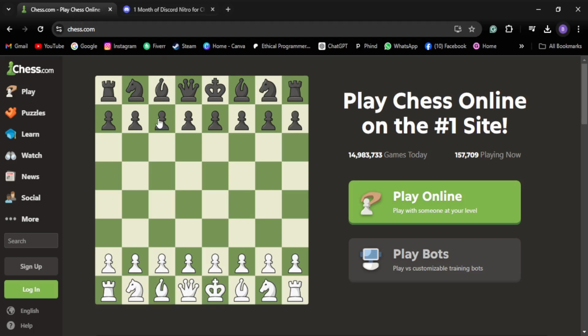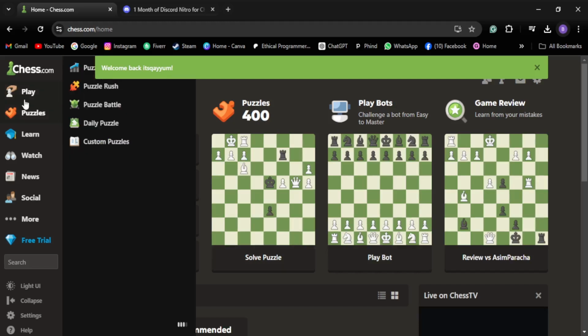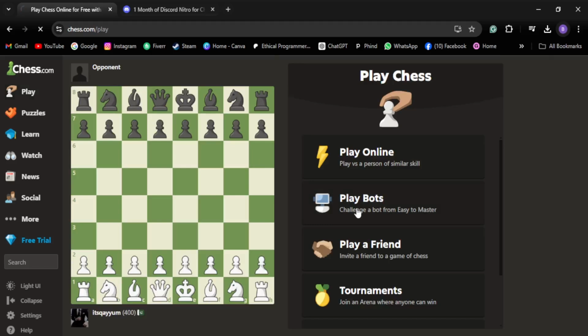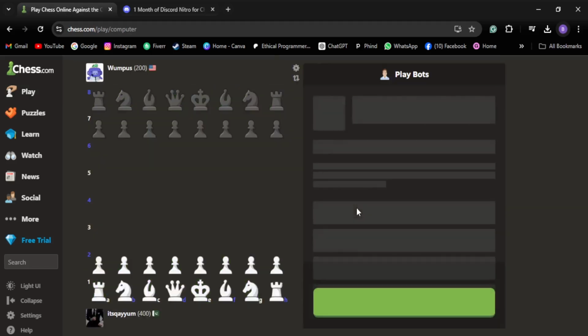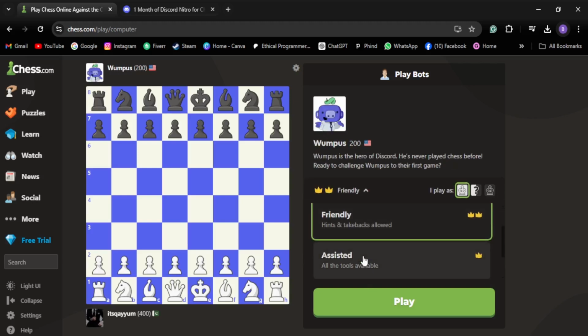Visit chess.com. If you don't already have an account, you'll need to create one and log in. Find the Play Bots option. On the site, you'll see two buttons, Play Online and Play Bots. Click on Play Bots. Choose a Discord bot. You'll see 3 Discord bots listed. Select any of them. For beginners, if you're not familiar with chess, click on Assistant to get guidance on how to play.